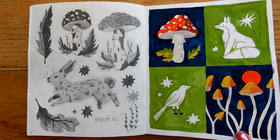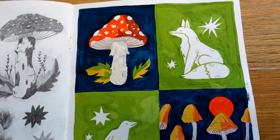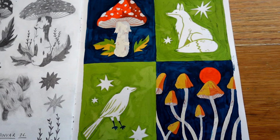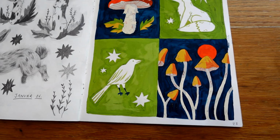And this is another little gouache painting I did. I really like this one. I think I just wanted to experiment making something more graphical, and I'm really happy with how it turned out. I'd love to do more of this kind of thing soon.